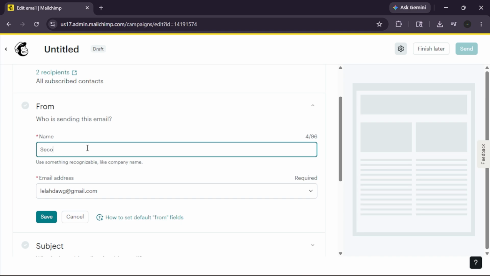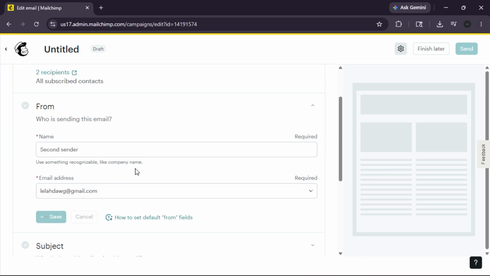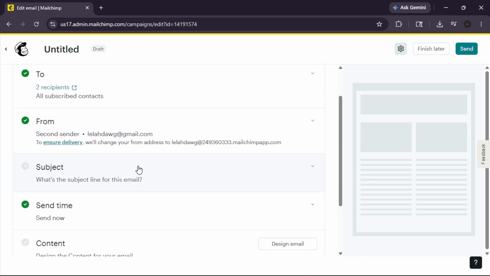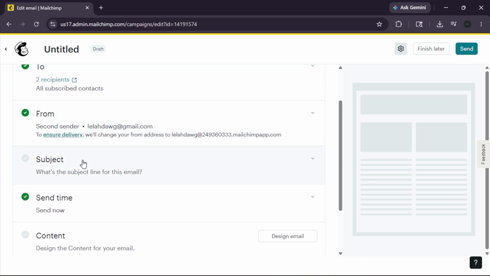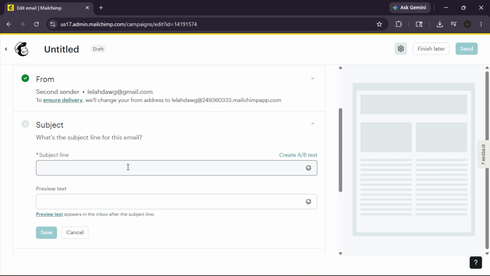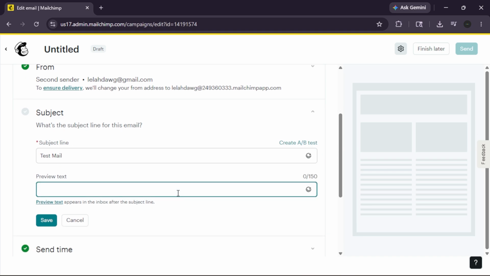Keep your subject sentence short and clear so your readers understand your message immediately when they look at their phones. Because people receive lots of notes every day and will skip letters that look confusing. By typing a clean topic line, you grab the attention of your followers and explain what your news is about. It is the key step to getting the right output because it helps your note look professional and clean.